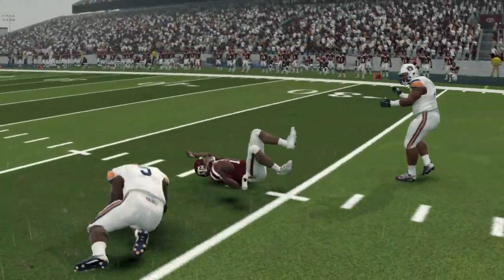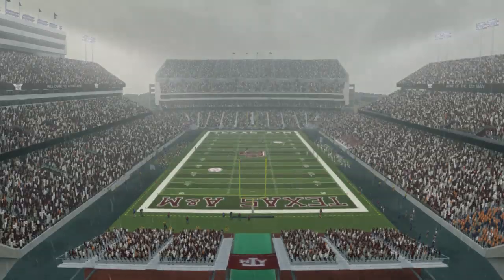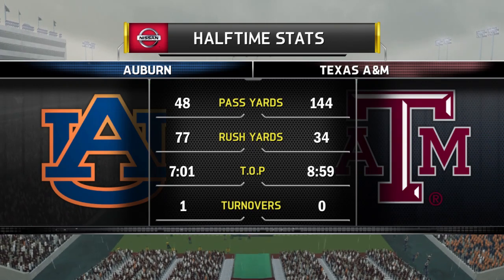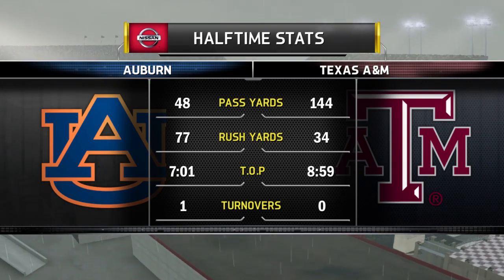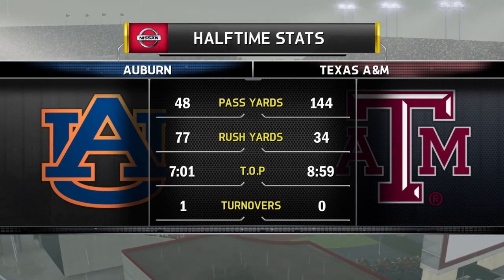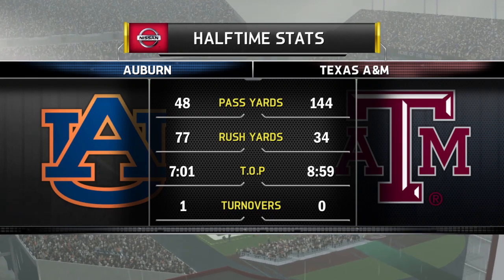Not a lot of room downfield to throw the ball, it doesn't seem, but he's taking the check down pretty quick. Yeah, well, if there is no room down the field, and you don't see very many open receivers just streaking, I mean, you haven't seen that. So the defense is doing a good job of taking that deep stuff away. But the number one thing is, if you give him that underneath stuff, that easy pass completion, you've got to tackle.